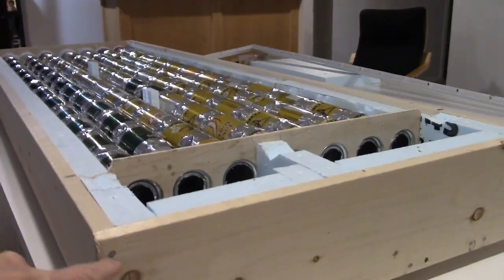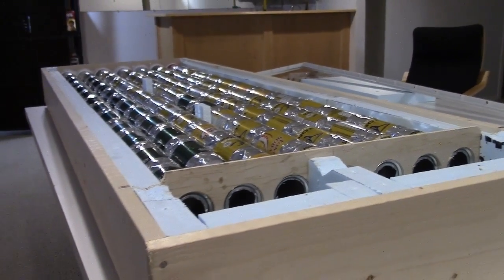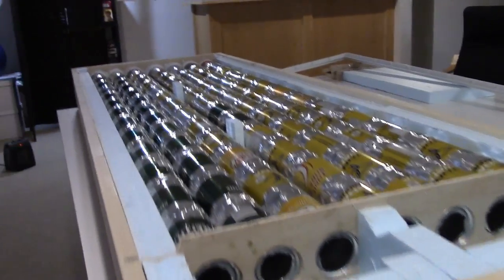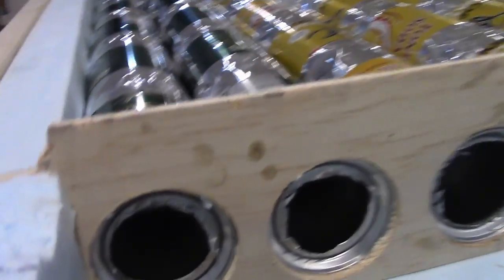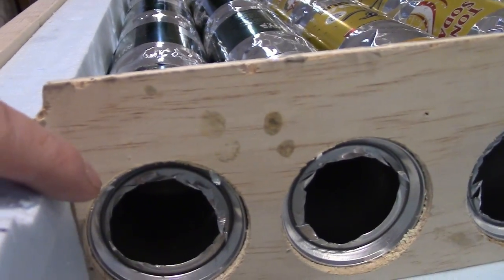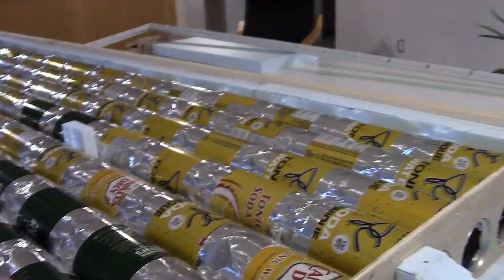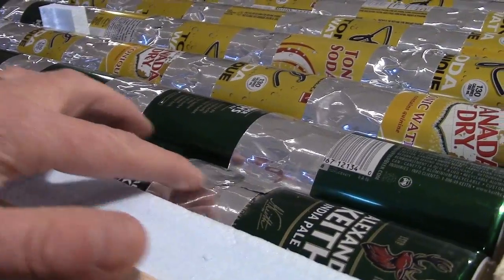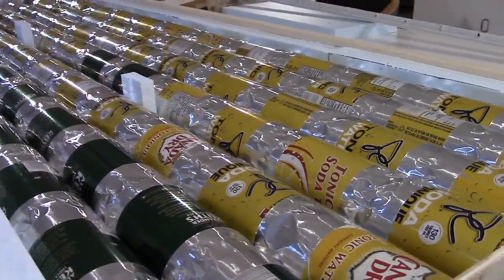Once I started, I made this box out of 1x6 spruce, and the bottom is 1x6 spruce as well. I took a bunch of beer cans and pop cans, cut some holes in the top — these are the tops here — and the bottoms look similar. I cut some holes in them with tin snips and joined them all together with metallic tape. I'm hoping that'll work great. The next step of course is to paint it black.